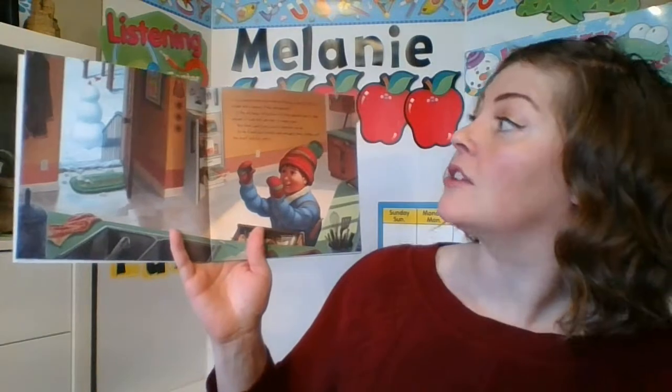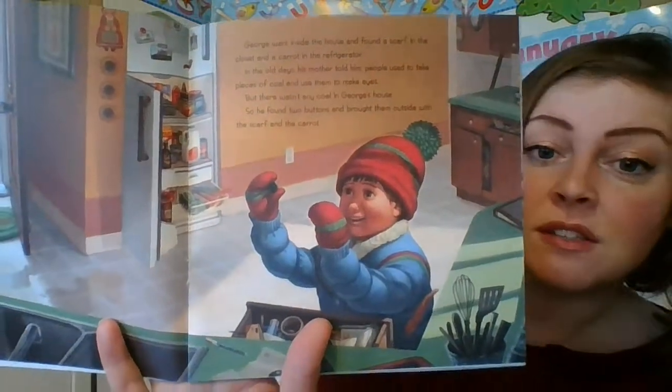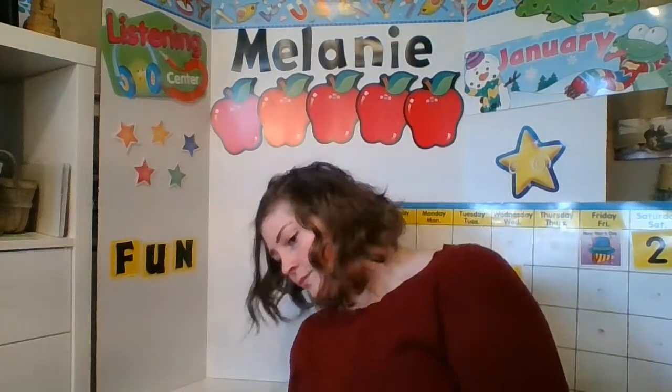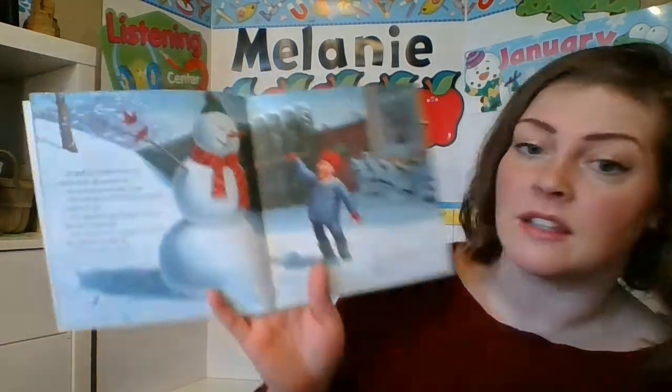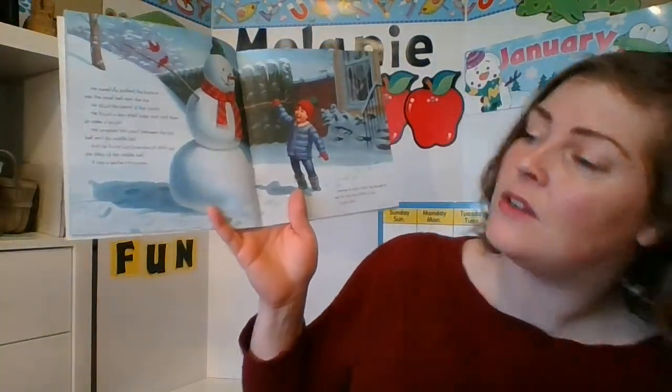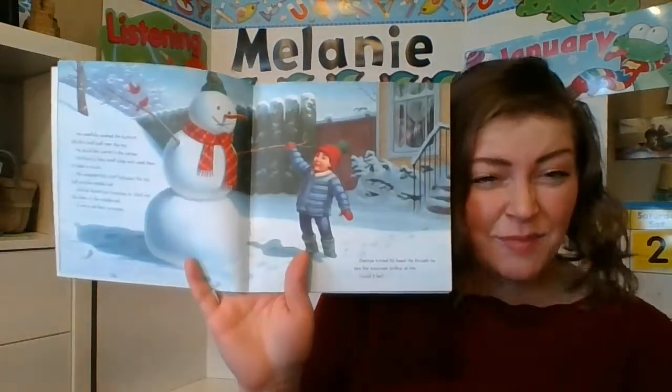George went inside the house and found a scarf in a closet and a carrot in the refrigerator. In the old days, his mother told him people used to take pieces of coal and use them to make eyes. But there wasn't any coal in George's house. So he found 2 buttons and brought them outside with the scarf and the carrot. He carefully pushed the buttons into the small ball near the top. He stuck the carrot in the center. He found a few small twigs and used them to make a mouth. He wrapped the scarf between the top ball and the middle ball, and he found 2 branches to stick into the sides of the middle ball. It was the perfect snowman. George turned his head. He thought he saw the snowman smiling at him.